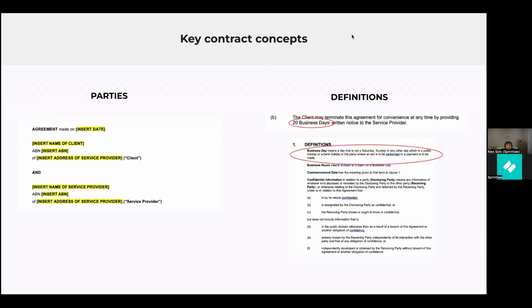I eventually did, and as I read more and more, I started to realize these documents, they're not quite like novels or books where every word is telling a story or painting a picture of what's going on. They're structured documents. They're divided into sections. And if you are handed a contract and you can break them down into bits and pieces, it becomes a lot easier to read and understand these documents. And certainly you learn over time that there are these core elements, which we'll go through now. And then even within each of the elements, there's kind of conventional ways that agreements are structured.